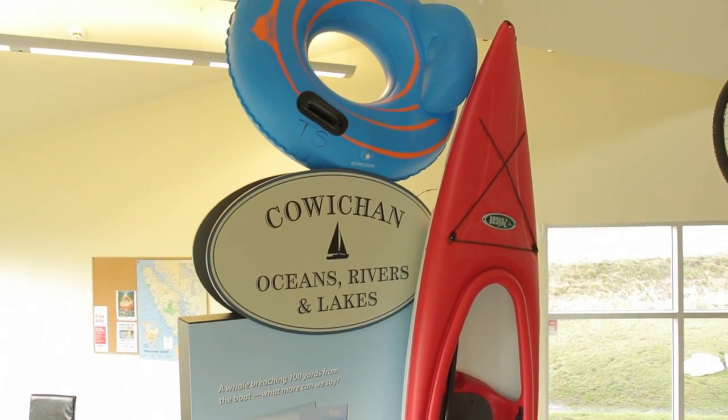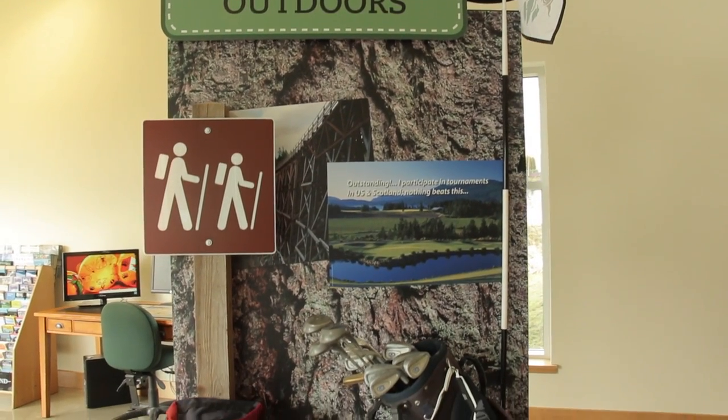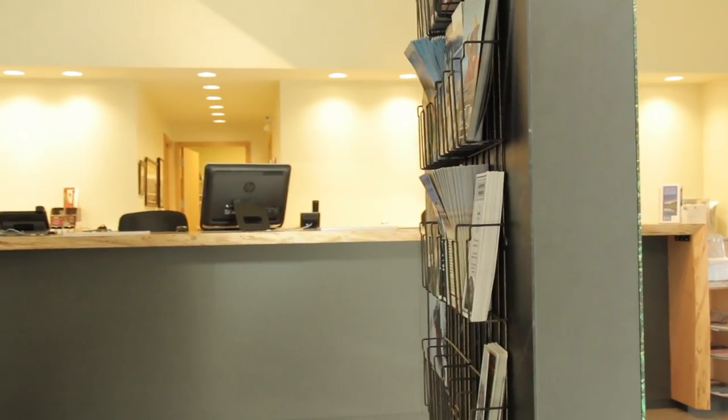Let's talk about the outdoors because there are some great opportunities. The outdoors is definitely something Cowichan is very rich with — lots of outdoor opportunities. We have a lot of people that come to this area to cycle and hike. There's a huge geocaching event happening here in October, which is bringing people from all over the world to our region, and we're very excited about that. On our outdoors interpretive display you will find trail maps, cycling maps, and other outdoor things our area is known for.